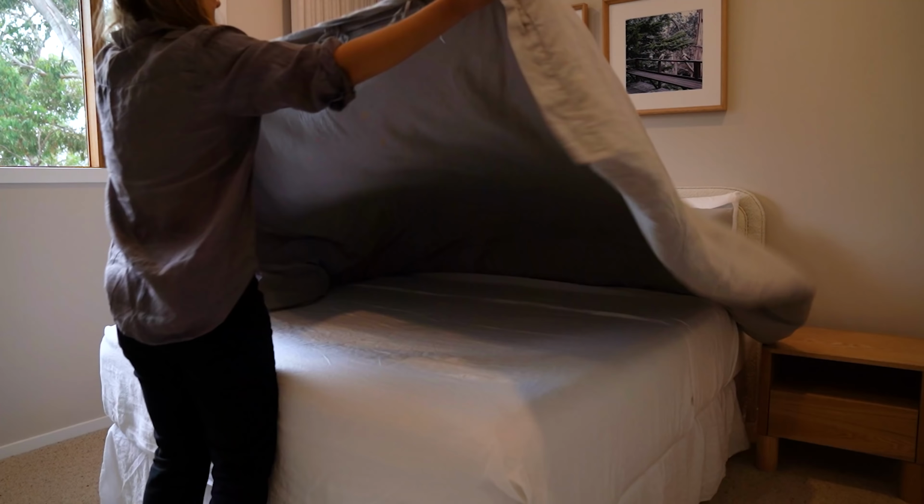Oh, and I love how it works against the bongo drum. What else do you love? I love lots of things. I love the hand towel as well. I love the green in that. Oh my God, heated towel rails I love. Heated towel rails are the best invention ever. Can I just say that? Yes, you can just say that.